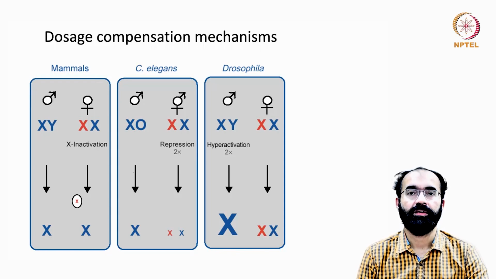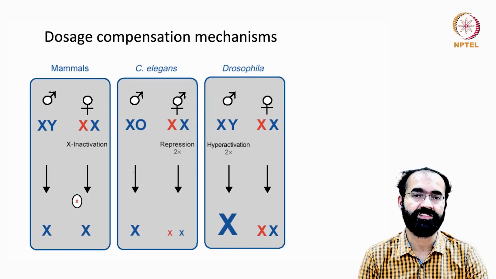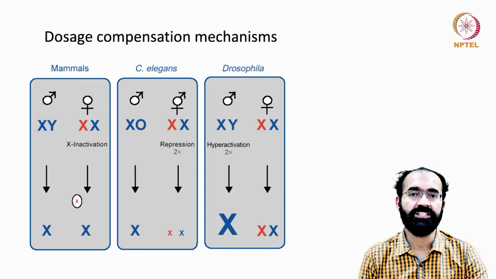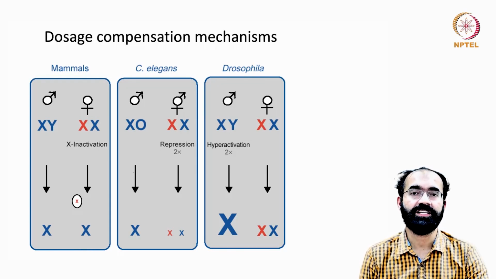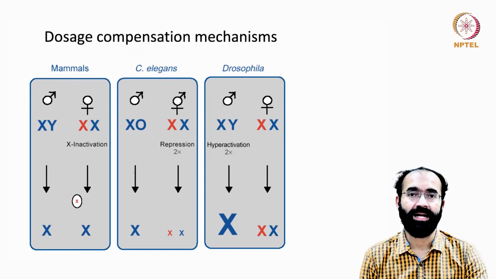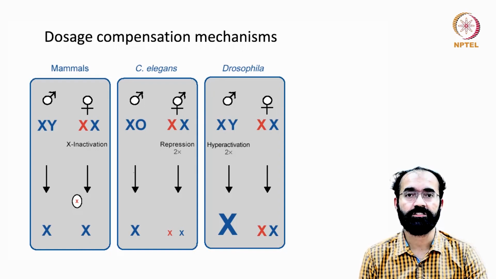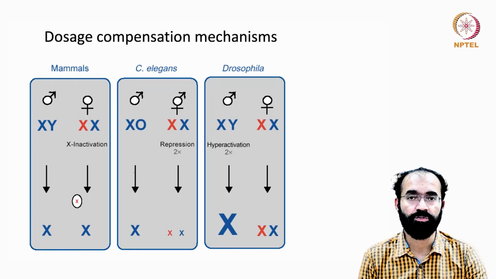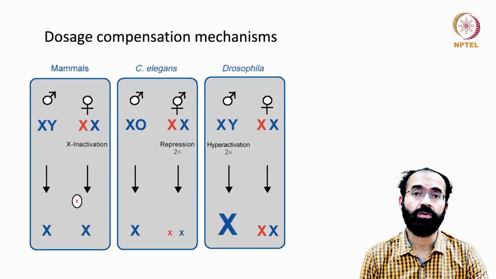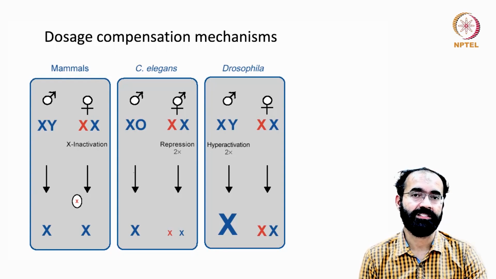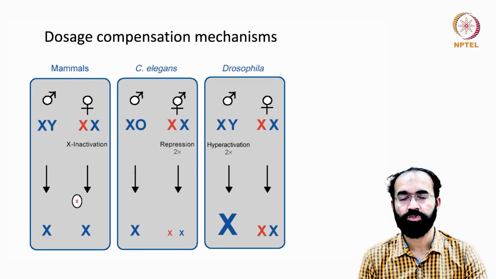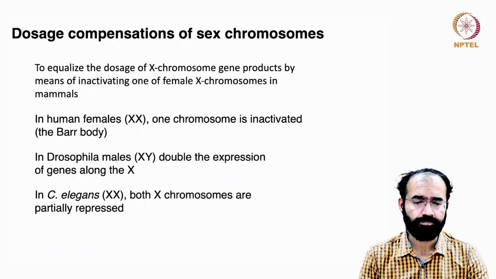It's just like the example I gave of the number of tires and number of engines you are making. It should have a matching. If there is a mismatch, the number of tires produced going up or the number of engines produced going up can cause a mismatch. So to balance it out, just because one of the genders has got a 2 car manufacturing factory, it cannot keep producing one of the products more. To compensate, you will either reduce the production capacity of that factory or increase the other, say tire or engine, whichever was compromised, to match it up. So this is what usually happens in various organisms.